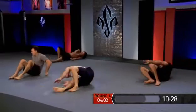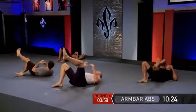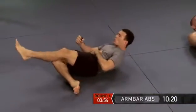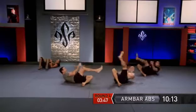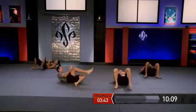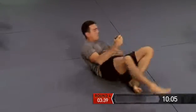Now for the arm bar abs, all right, let's lie down. We're gonna post our right foot on the ground and rotate. Remember, we keep our shoulders off the ground throughout. So it's almost like we're holding an abdominal crunch. And you wanna try to keep moving. Notice it's like I'm going down like in a sphere, 180 degrees, right? My head's moving all the way side to side. You'll find your abs really start burning on this one.